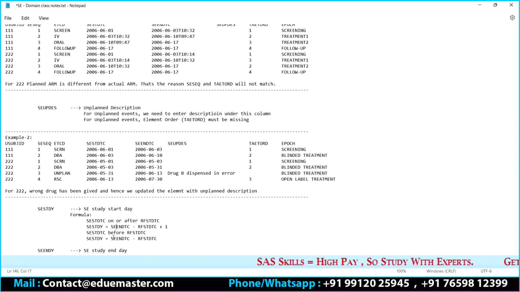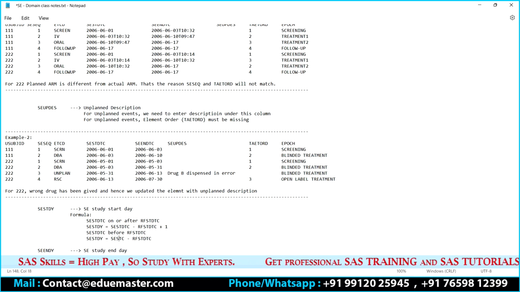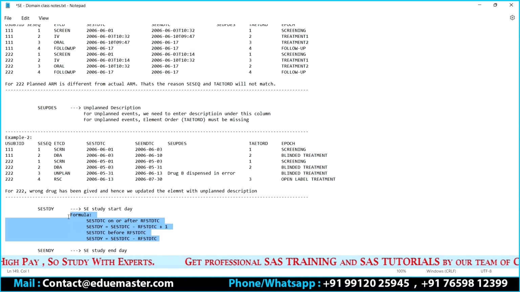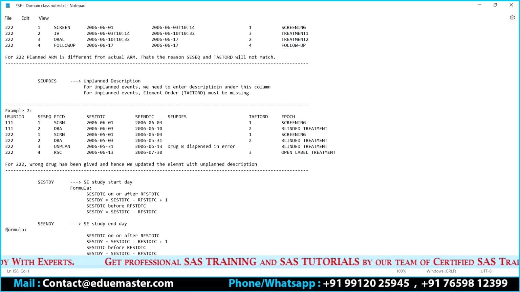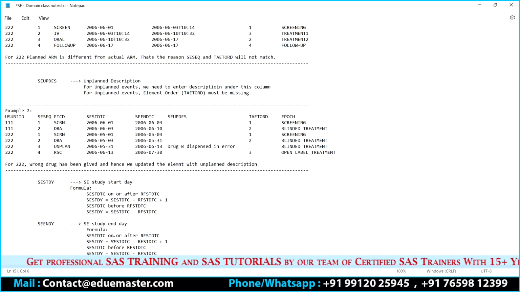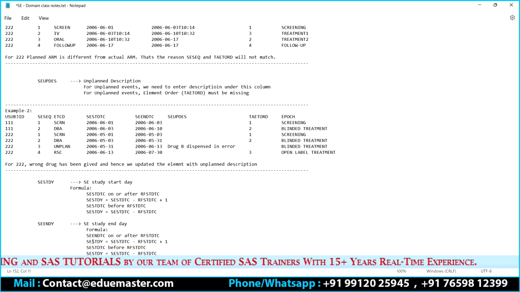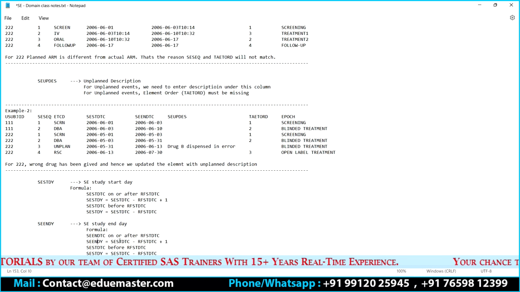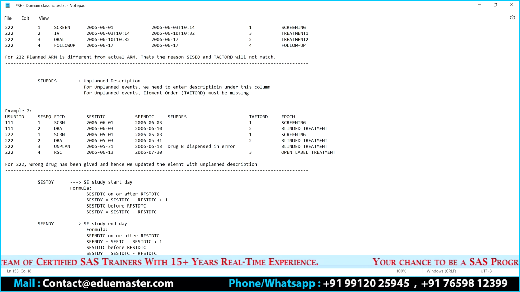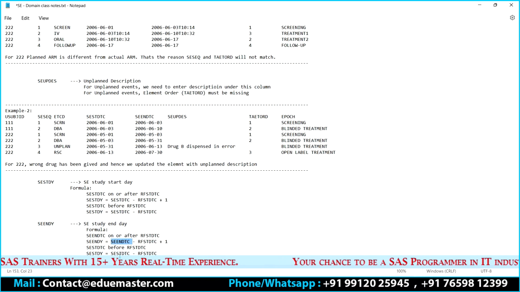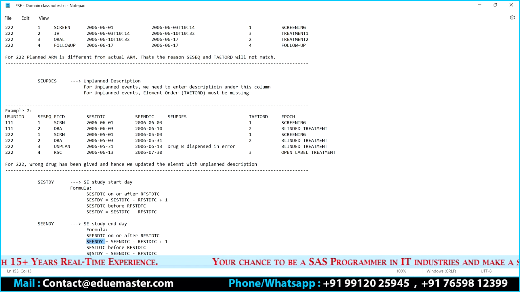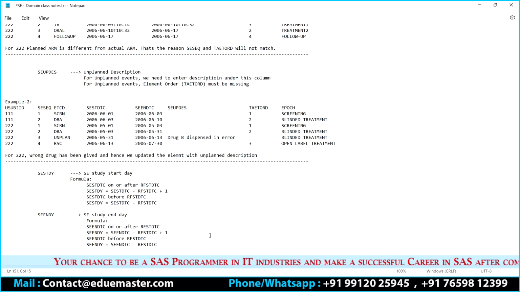Oh, I just used the wrong one. SDT. SDT. Right? Now, if it is going to be SCENDTC, what am I going to do? Only one change here. What is that particular change? If SCENDTC is after this, then my STD becomes END. Instead of start date, we are going to use the end date. That's the only difference. Am I correct, guys? That's all right.